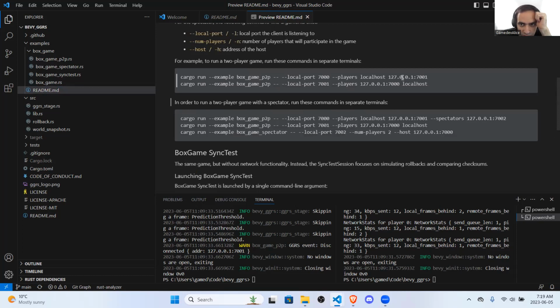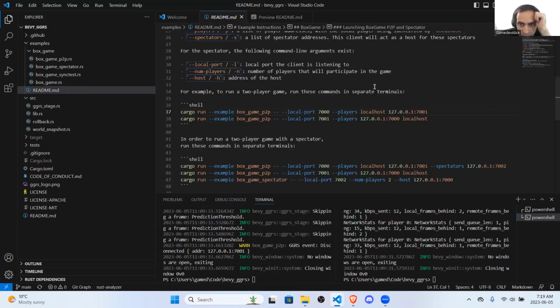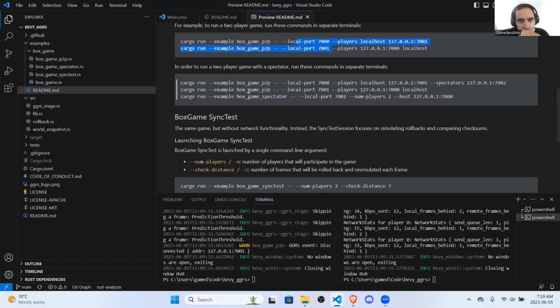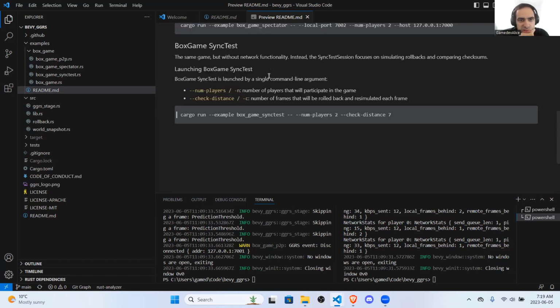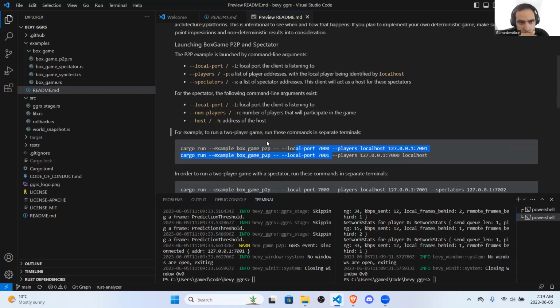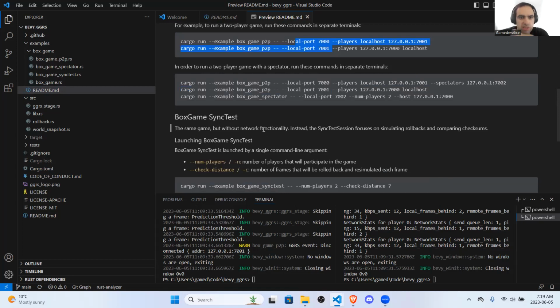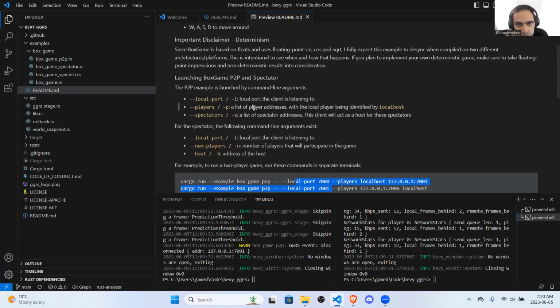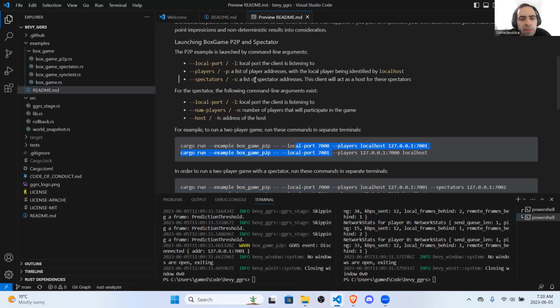All right, so this is what we ran earlier. These are the 2 commands we ran earlier. We can run it with a spectator, and there's a sync test. Okay.